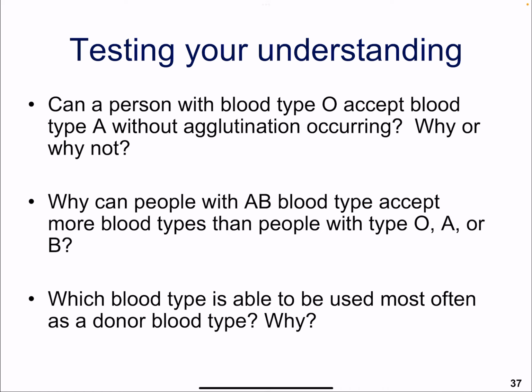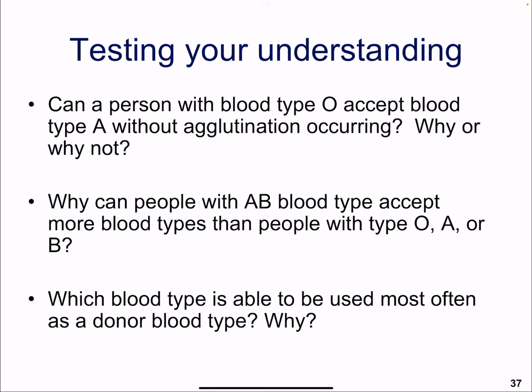Think about these questions. Now, before I conclude this chapter, I want you to remember that a person with type AB is a universal receiver. A person AB can receive from AB, can receive from A, can receive from B, can receive from O. A person O is a universal donor. He can donate to O, to A, to B, to AB.